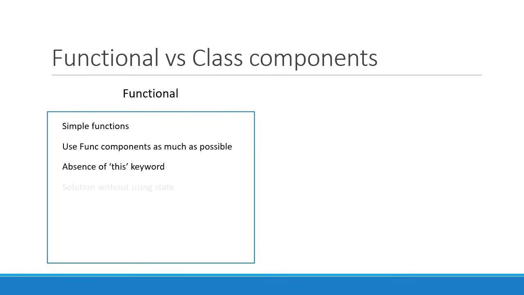The second advantage is you will be forced to think of a solution without having to use state. If you have a number of components, each with their own private state, maintenance and debugging your application is kind of difficult. Functional components tend to be without any complicated logic and are mainly responsible for the user interface. This is why functional components are also called stateless components, dumb components, or presentational components.